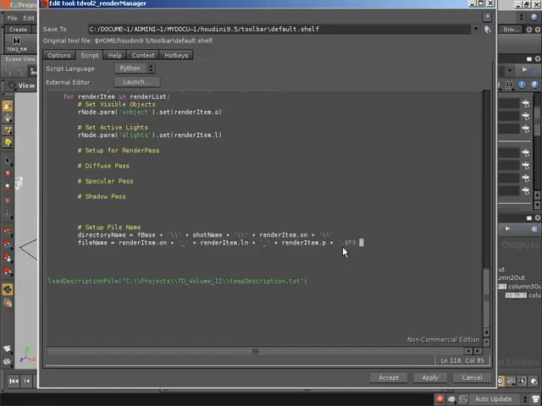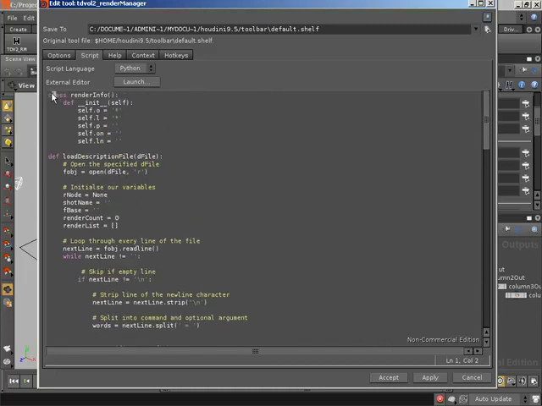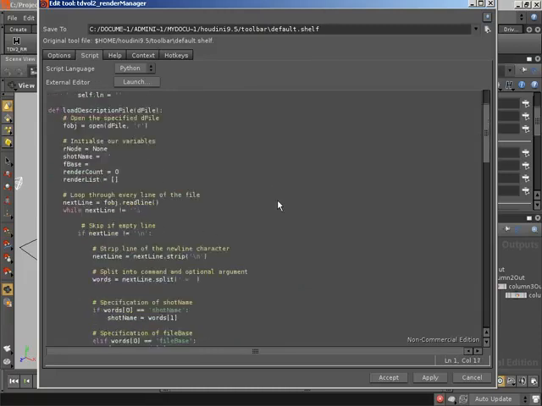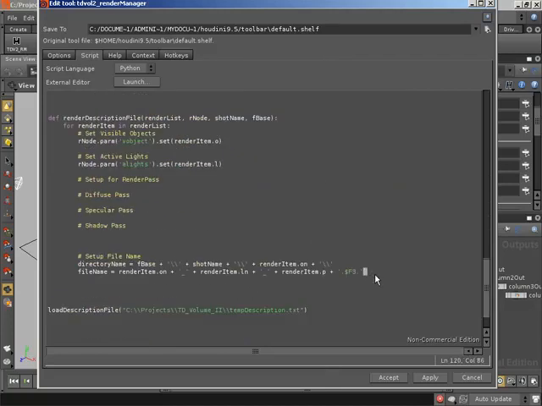Now we could go ahead and hard code .pic into here. Instead of doing that, what I'm going to do is come up to the top of our script and create a variable that I'm going to call file type and set that equal to pic, just so if we want to change our file type, we don't have to dig through all the code, we can simply come to the top and change that. And then on the end, I'm going to append that file type variable we just created. So now we've got our directory name and our file name.